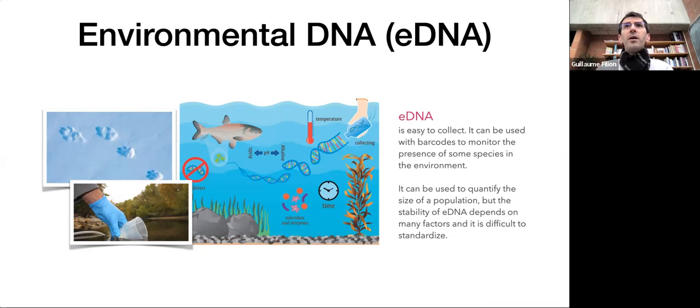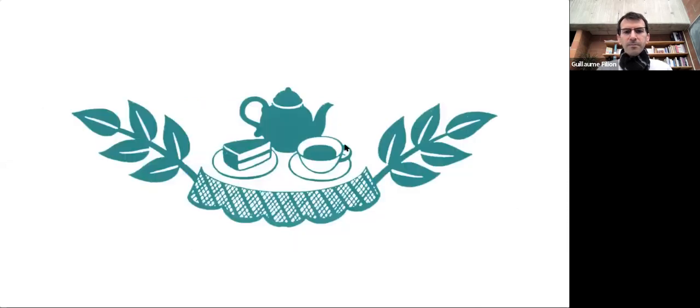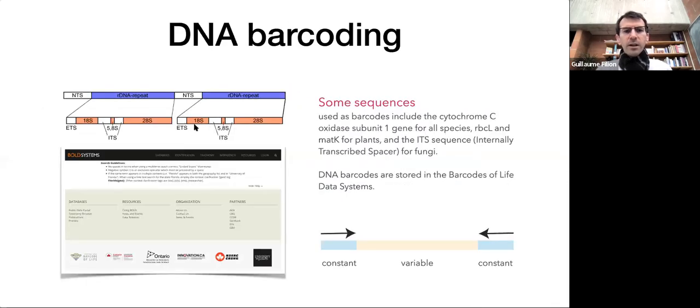There's a question that I missed. What is ETS then? Let me roll back. ETS here is another variable sequence, the externally transcribed spacer, but this is not used for designing barcodes. They're using the ITS there, and I'm not enough into fungus biology to tell you exactly why that is the case. So empirically this must work better than ETS, and NTS is non-transcribed spacer.